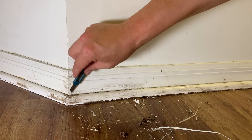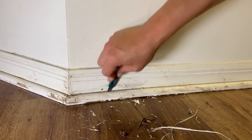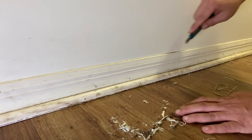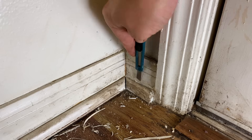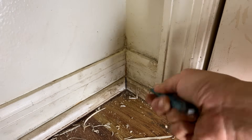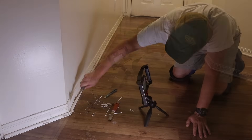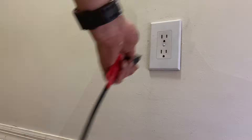We carry this on all the way around — you can see a pile of debris building up. It's good to gather this and scoot it out of the way. You can get as thorough as you want with this — if it's your house, take the time and do it right. If you're charging people money for this, take the time, do it right, and charge them for the time. Corners are usually really bad — they require more patience and more skill. The caulk and paint primer are just really all gobbed up together in that area.